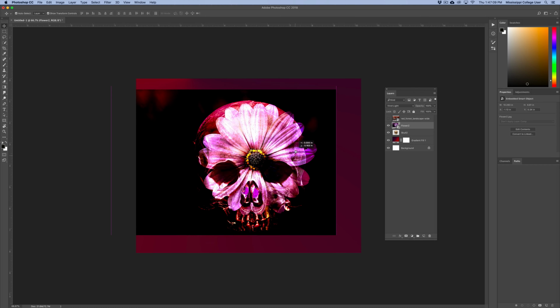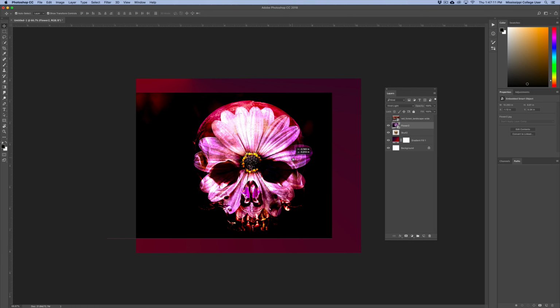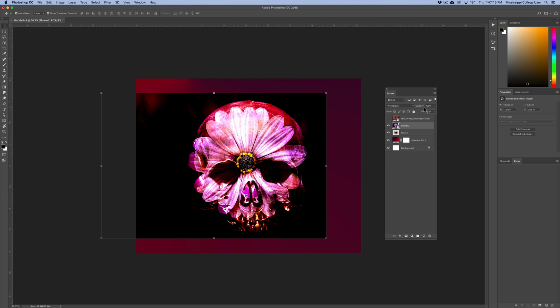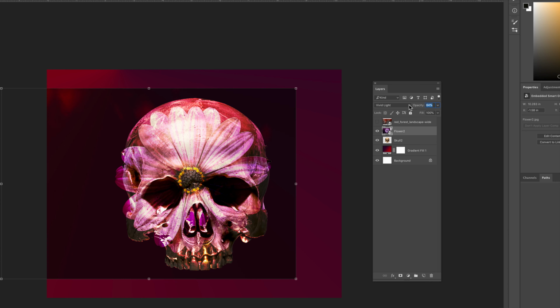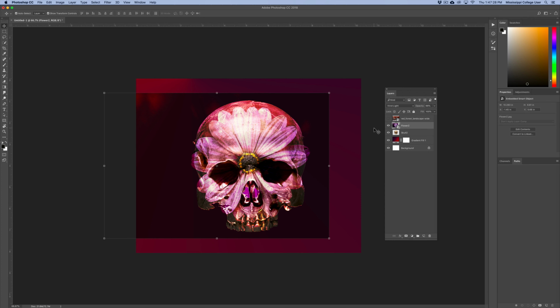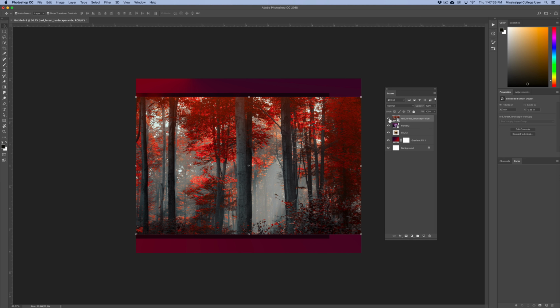going to get. This one's actually really interesting. I love the way the skull is starting to show through from this particular flower. Maybe it's a little bit intense, so I can drop down the opacity and actually have the skull show through. That's really, really interesting right there. I like the look of that. That's something that I would want to keep. So for now, I'm going to keep that on there because that's the direction that I'm heading to if I'm wanting to create anger. If I turn on my other layer, let's do the rainforest.